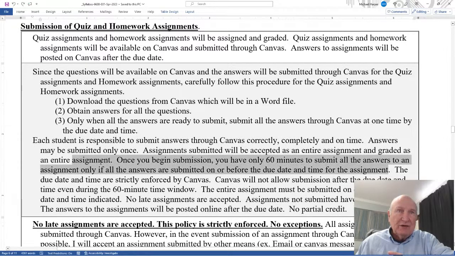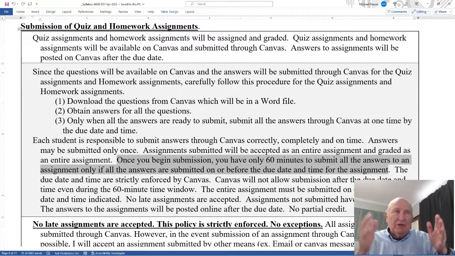Now this sentence right here, I explain it in the next sentence, but let me just describe it. You have all your answers and you open it up. You have 60 minutes as long as it's before the due date and time. Well, the due date and time is Saturday at 11:59 p.m. If you open up the submission link at 11:58 p.m., you don't have 60 minutes, you have 1 minute.